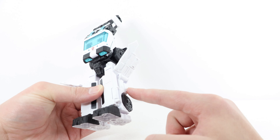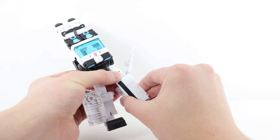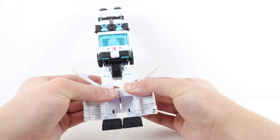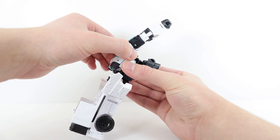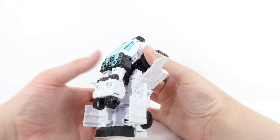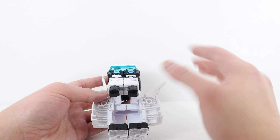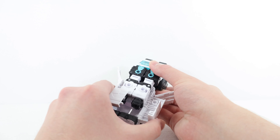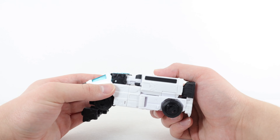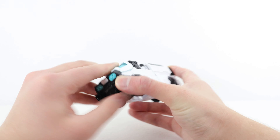Now focus on the legs. Hinge out both panels on the sides of the legs — there's a tab and slot holding them. Fold out the panel forming the front section of the leg, and fold that panel out as well. There's a tab on the inside of the leg and a corresponding slot on the other side. Make sure everything is compressed. Then take the entire front portion and rotate this entire assembly all the way around and down into place. There are tabs and slots across all the panels aligning into place. Then the side panels tab in securely, and the front bumper slides into place — transformation complete.